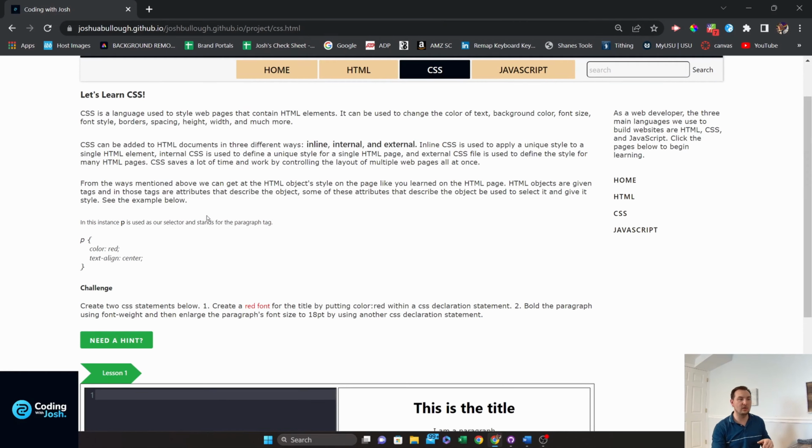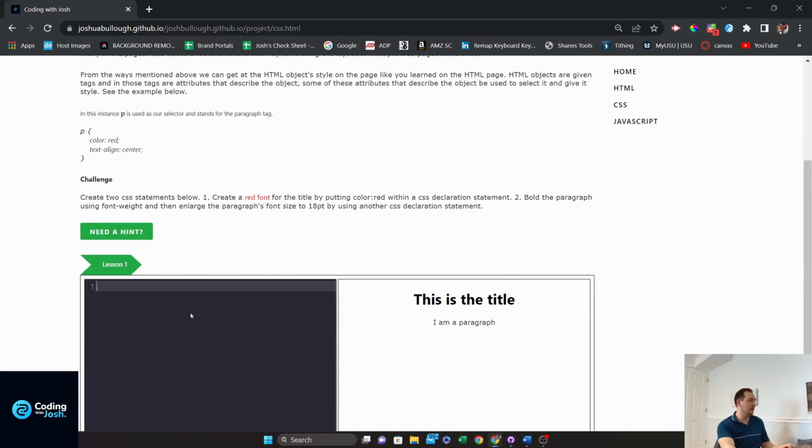So when we went over HTML, I talked about tags, and tags are a way to select things. They're not the only way, but they are a way. See how I have this P here? When we had a P tag for paragraph, and then this P selector, they both correlate, so we're calling out all paragraphs. If I was to copy this down here, I would expect that my paragraph tag would change color, and that it would also change to be center.